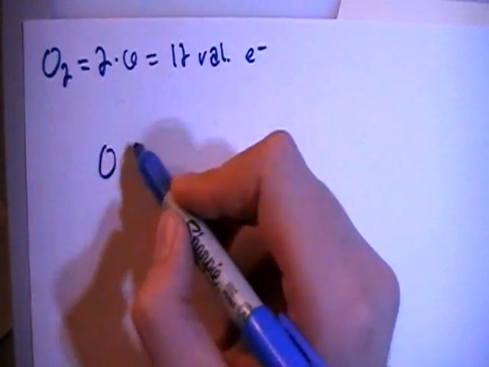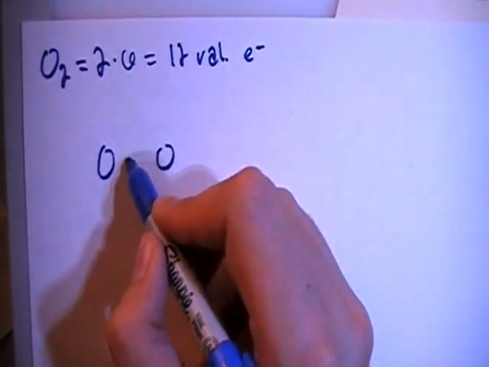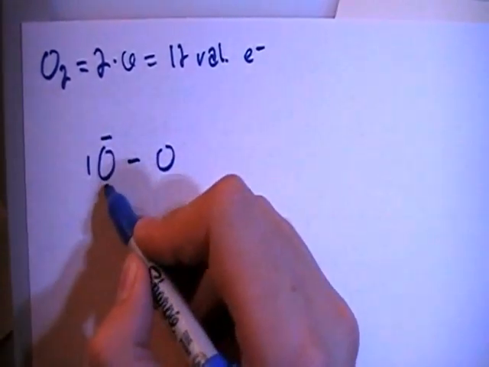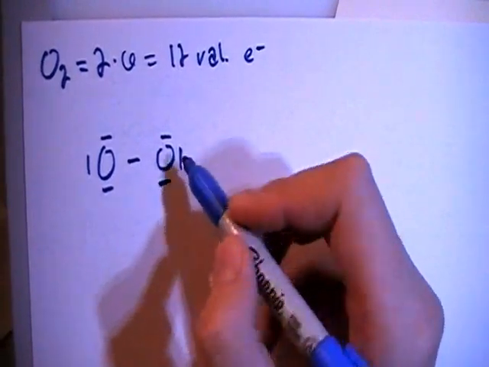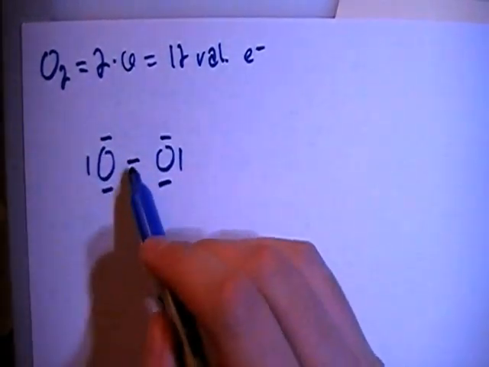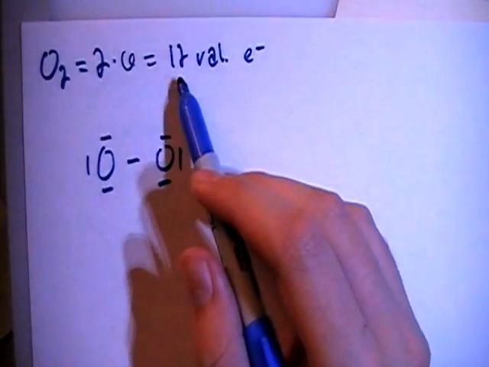So we have two oxygen atoms, and let's go ahead and start off by single bonding them and just filling out each of the octets. Alright, so if we count, there's 2, 4, 6, 8, 10, 12, 14 electrons, but we only have 12.